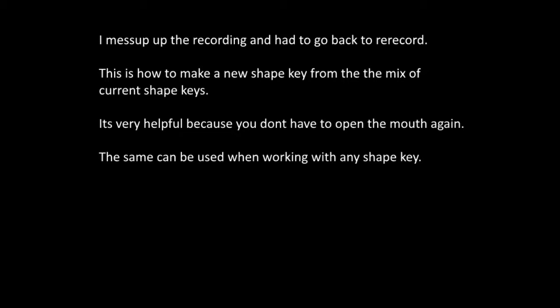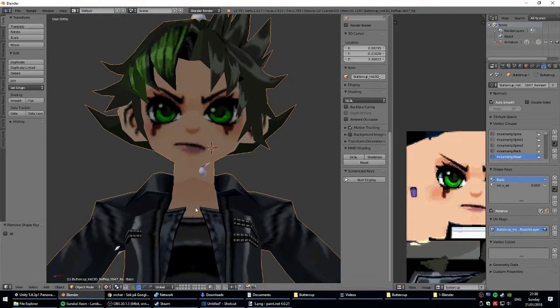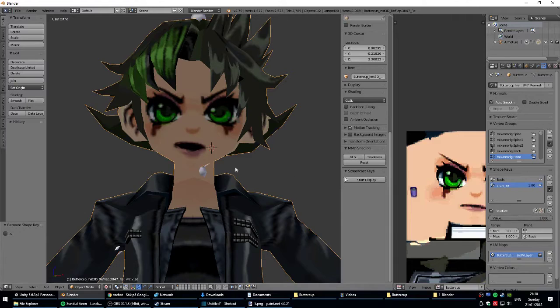Yeah, messed this up as well. You can make a shape key from another shape key by saving its shape to a new shape key. In object mode you select it, put it to where you want it, and then new shape key from current mix. Now you can turn off the first one and you'll see the second one is the same.